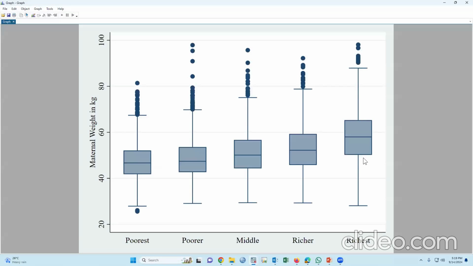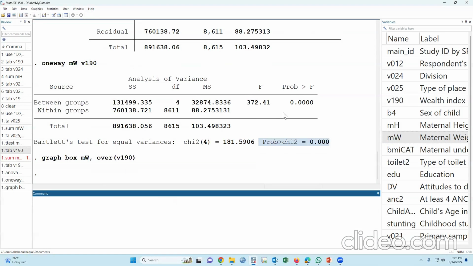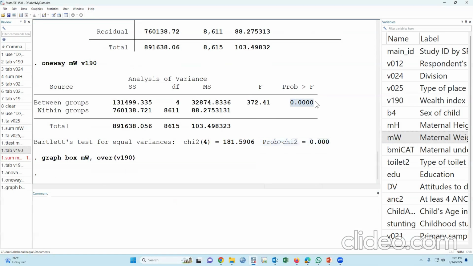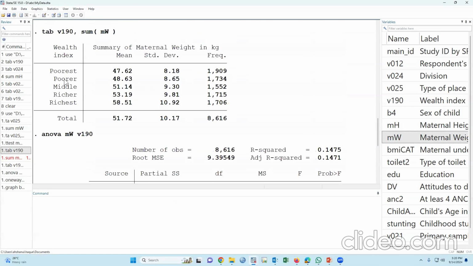Yes, this is the group variable, and we can say that the boxes are similar, so there is no significant difference based on the variance. There are some outliers, this is another issue. So in this situation, we can use ANOVA. The p-value is significant, which means there is a significant difference between some two means, either these or these, but I don't know which pair is significant.